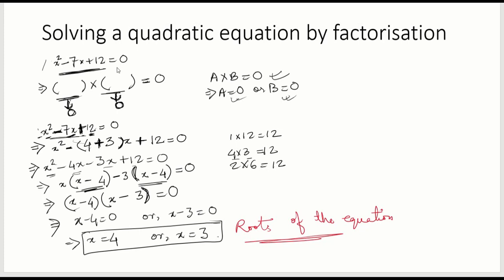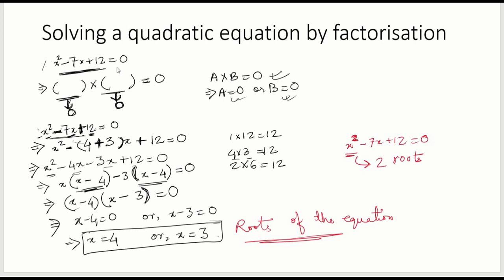Let's discuss it here a little bit. This is x squared minus 7x plus 12 equals 0. If it's a quadratic equation, which we determine by the highest power of x, you always get two roots. Maybe there are some cases where both the roots are equal, but you will get two roots. Although if both the roots are equal, you can say it's one root, but still we say that as two roots.